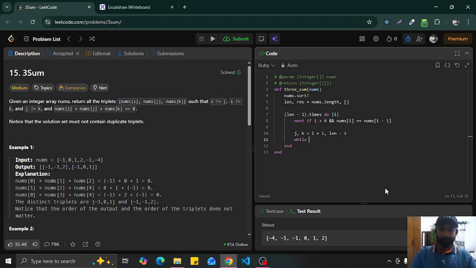Okay, while j less than k, sum is going to be nums of i plus nums of j plus nums of k. Yeah, now if sum equals 0, then we are going to do this.